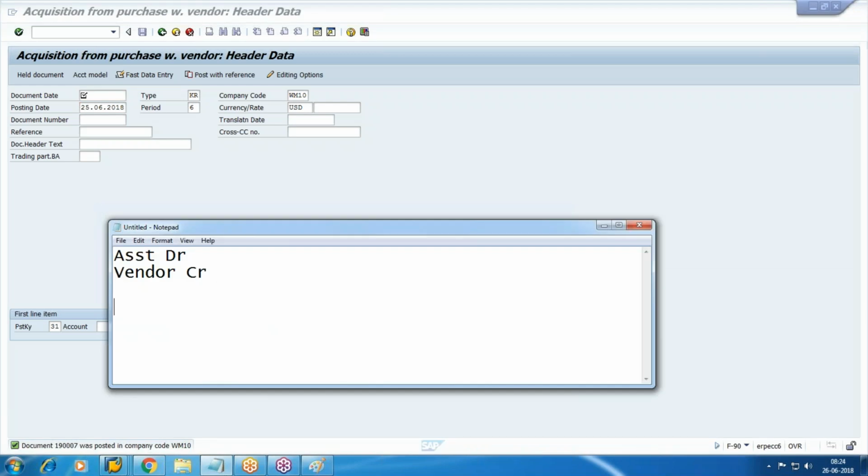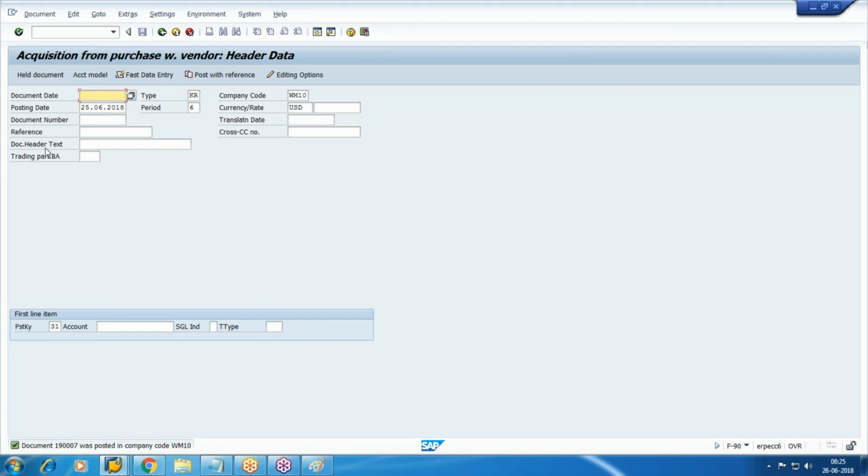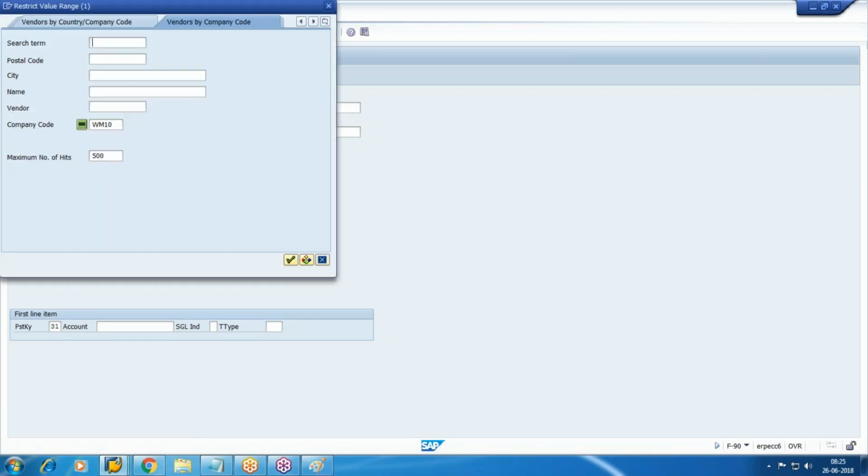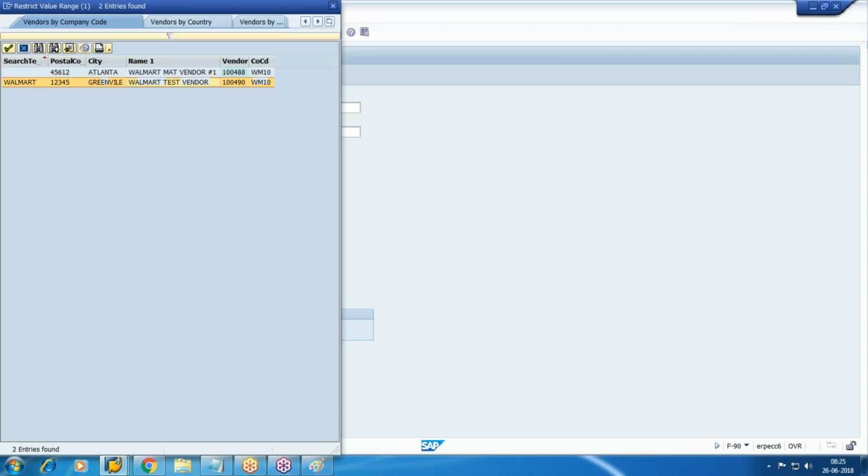So asset acquisition document 10007. Let me post one more document. Sub asset purchased. Sub asset.